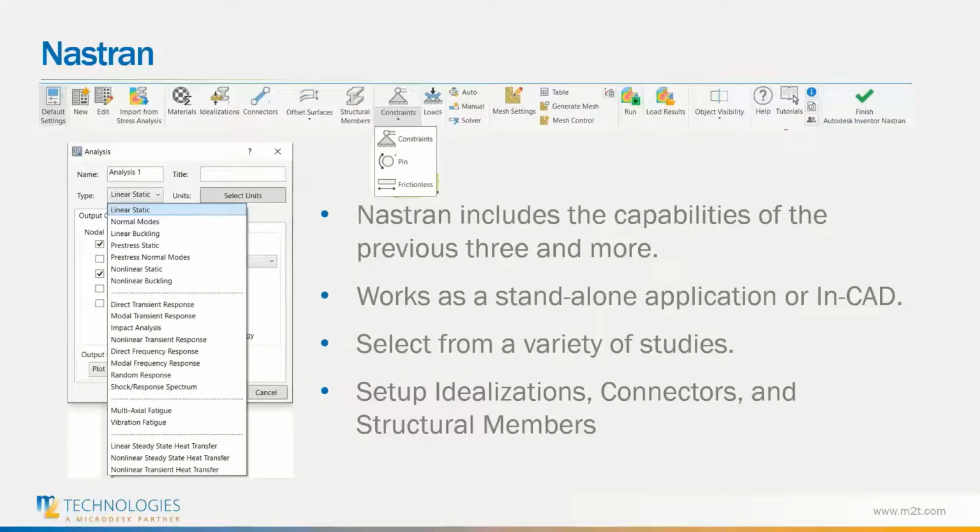And lastly, you can set up structural members, which will work similarly to the frame analysis, where you'll be able to simplify the study by making idealizations of these structural components with a constant cross-section.